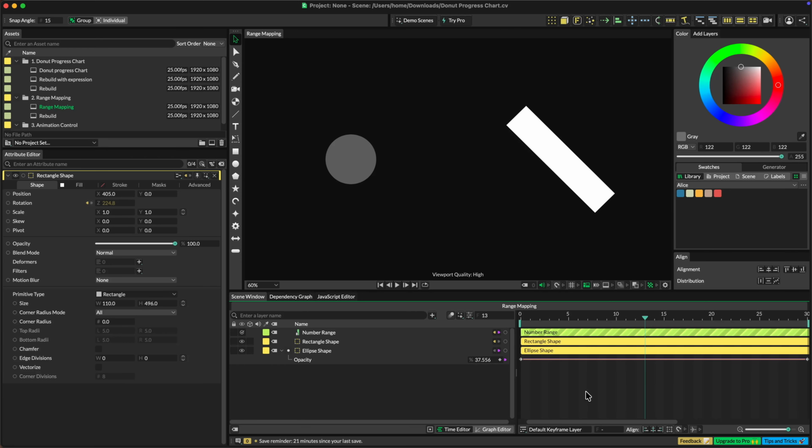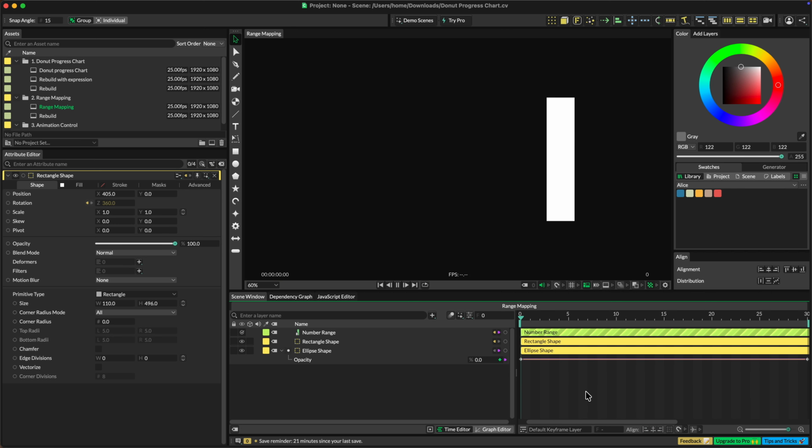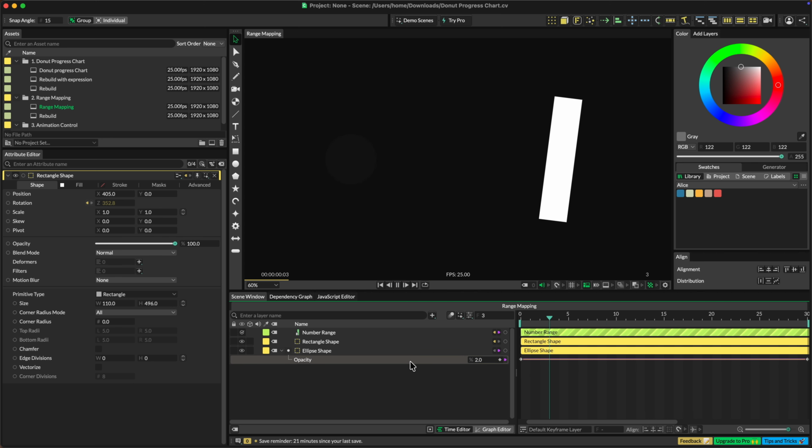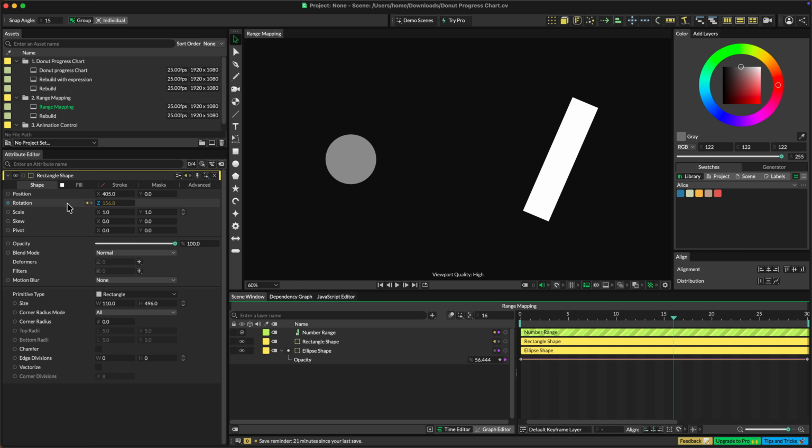Now, Cavalry, in my mind, is all about driving values with other values. It's a motion tool built around this idea of rigging anything easily. But often it's not enough to just drag one value to another value, because the thing that you're trying to drive has a different kind of range or needs something slightly different. For example, if you have an animation of opacity going from 0 to 100% here, and you want this to drive a full rotation of 0 to 360 over there, then you need to do something with the values that you're driving with from your source.